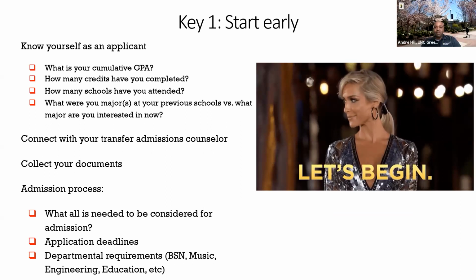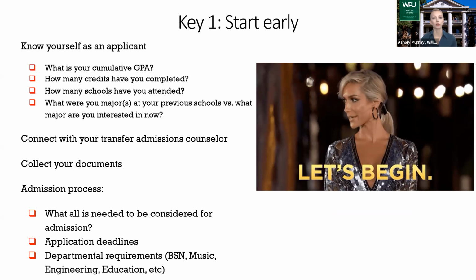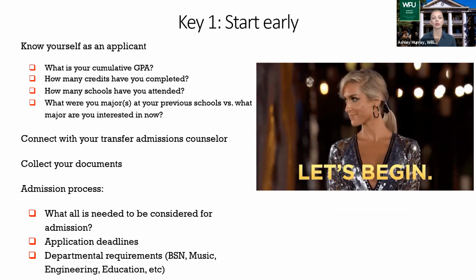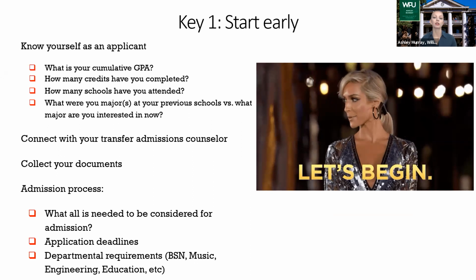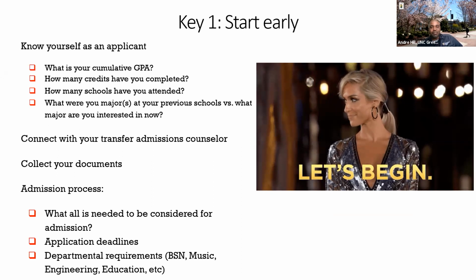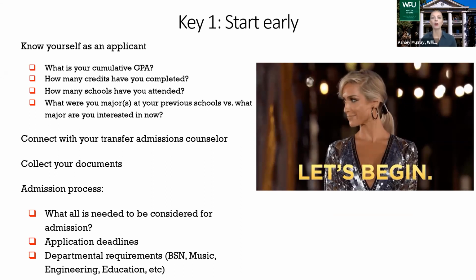And also what majors you were involved in at previous schools versus what you're looking to major in now. If you're coming in with an associate degree in nursing, but now you want to be an English major, that might mean that not all of your credits are going to transfer in quite as smoothly as if you were doing something that's related. And so when you're having conversations, especially to get an idea of what kinds of credits that I have are going to transfer over, how many are going to transfer over, these are really great things to come to the conversation with, because then we can give you a better evaluation of how far along in the process you are and how many of those will successfully transfer into the 4-year institutions that you're looking at.